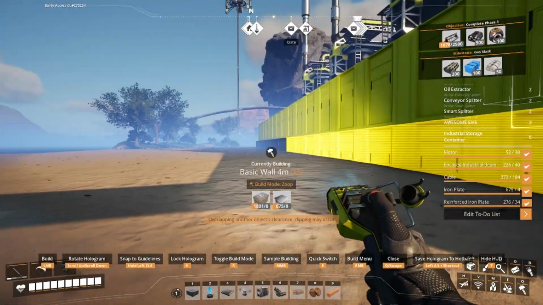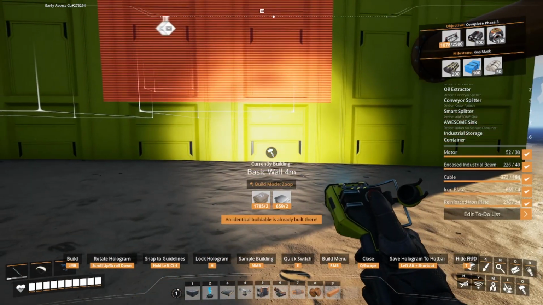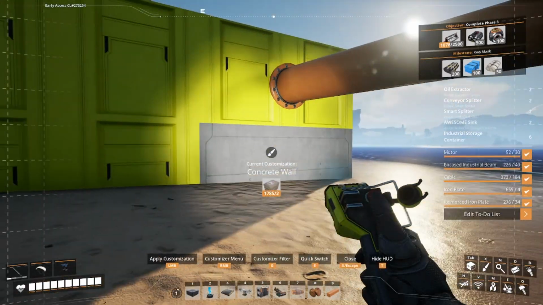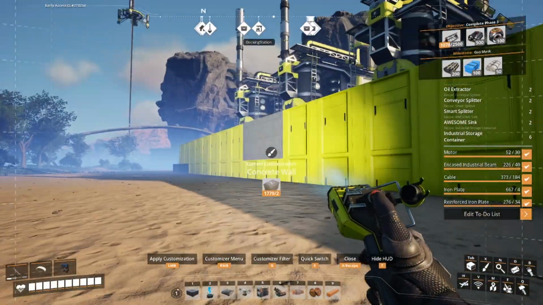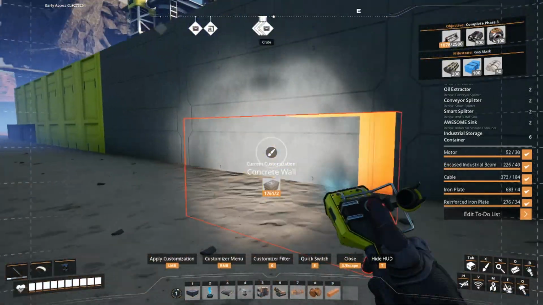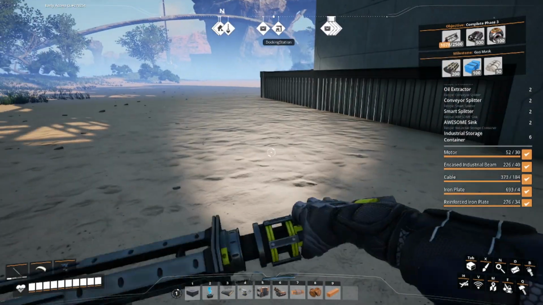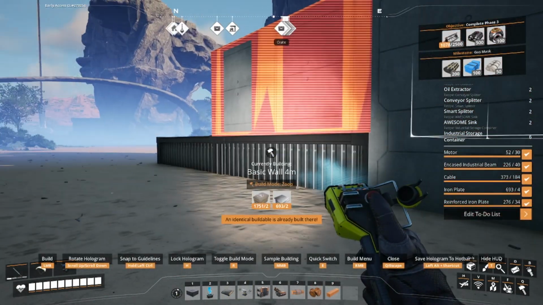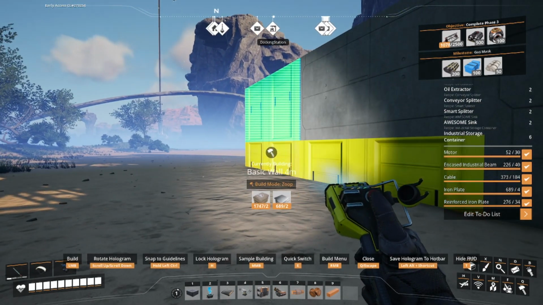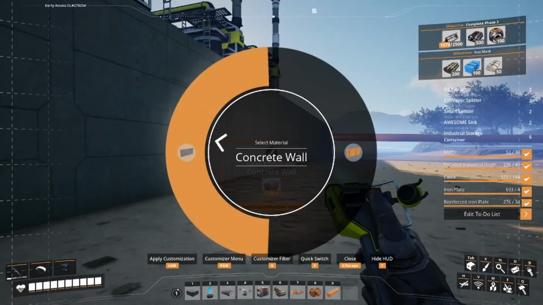There we go. Take it all the way down. And then, just because I like to keep things uniform, I prefer everything to be concrete. That's why I go through so much concrete. Ridiculous amounts of concrete. Okay.